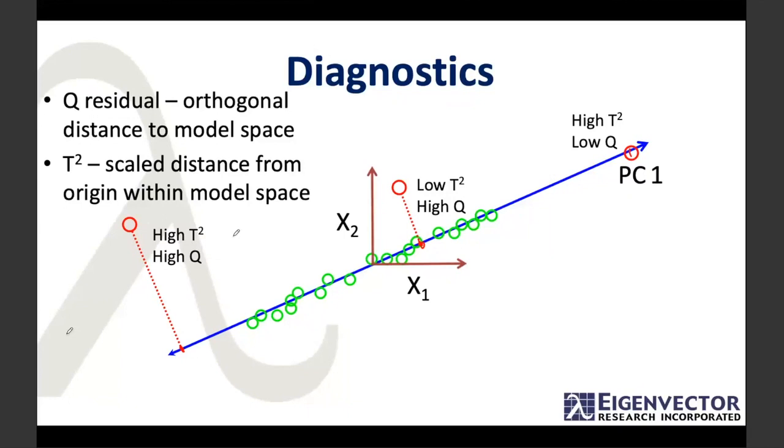These are going to be key for you to look at when you are applying your PCA model onto new data, because the PCA model will return for you scores which tell you where the projection of that point resides relative to your model space. But in particular, the Q residual is going to tell you: does that measurement really fit in well with the data that was used to build the model?